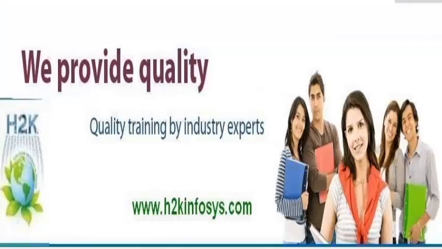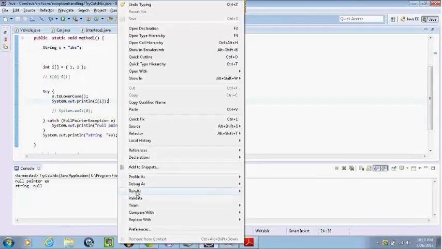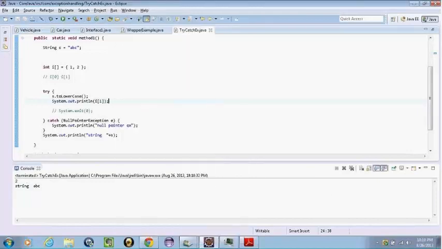So what will be my output now? I'm trying to access i[2]. It will crash, you're giving an ArrayIndexOutOfBoundsException. Yes, when we try to access the array out of its bounds. So now when I have 2 elements in an array, I have i[0], i[1]. I don't have i[2] or i[3]. When we try to access the array out of its bounds, we get an ArrayIndexOutOfBoundsException.